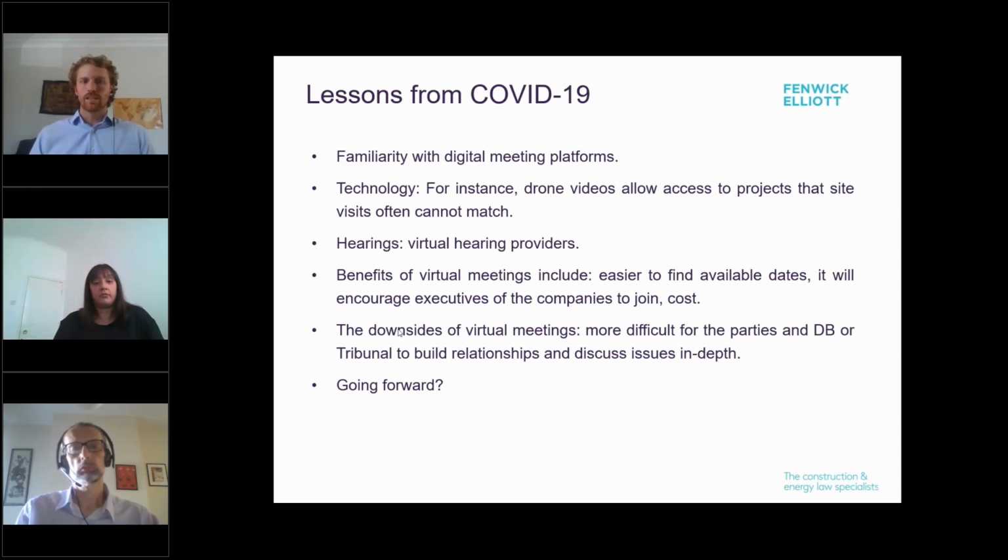The benefits of virtual meetings include that it's easier to find available dates, it will encourage better participation, for instance, by company executives, and of course, the cost. The downsides include that it's more difficult for the parties and the DB or arbitral tribunal to build relationships and discuss or advocate issues in depth. Going forward, our feeling is that there is an appetite for a mixture of virtual and in-person meetings. Hearings will be more difficult, of course, and it's hard to see how a virtual hearing room will match in-person proceedings. However, the world of virtual meetings and hearings is going to be a fast-moving landscape, and I'm sure at least most of us here are very interested in seeing how it develops.